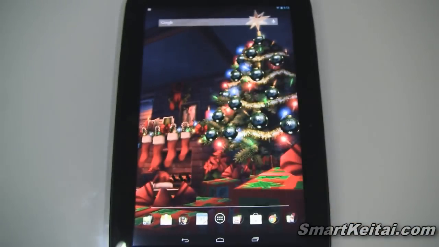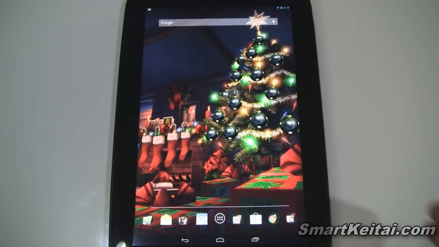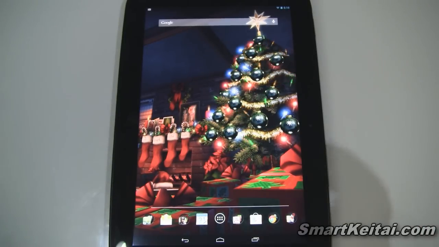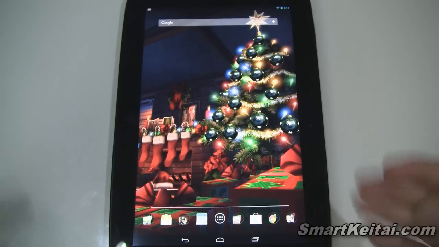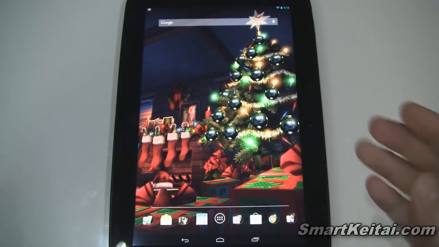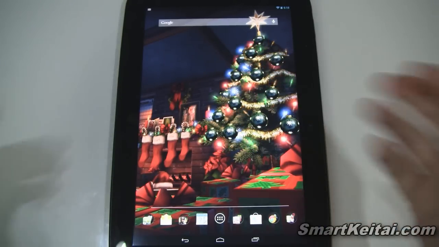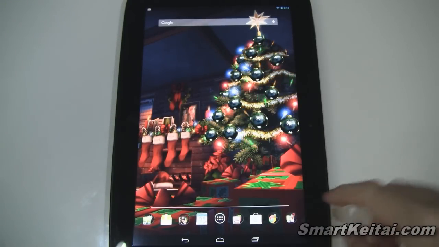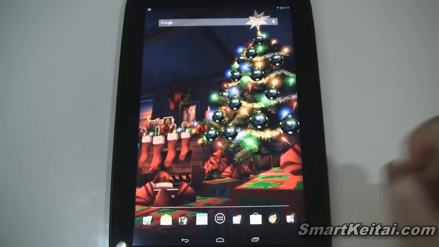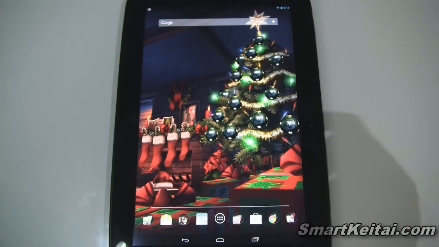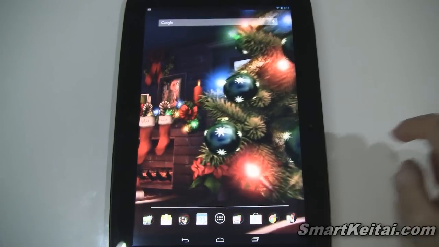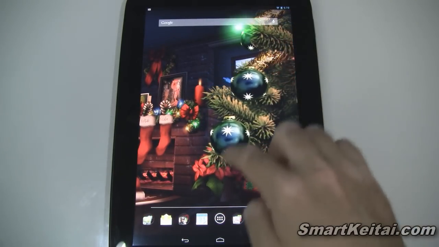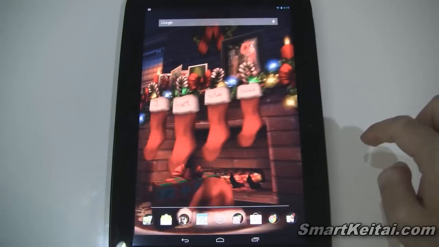Then if we go over here to the Nexus 10, we have the system fast forwarded to Christmas Day, and I'll show you the special event for that. But let me just note here, at the beginning of the video we had the Nexus 10 in landscape view. Now you get to look at the wallpaper in portrait view, and it looks really great. You can see a lot of the gifts here. There's that Christmas tree over there. Let's swipe over. I'll just show you what this looks like and how it performs on the tablet.